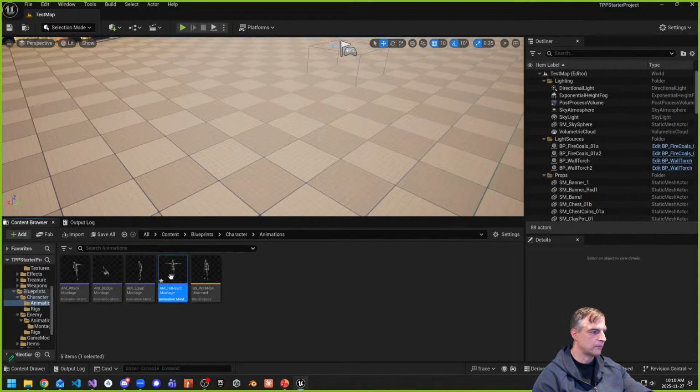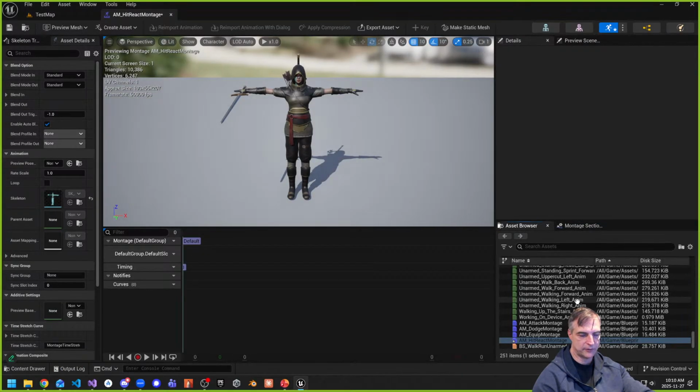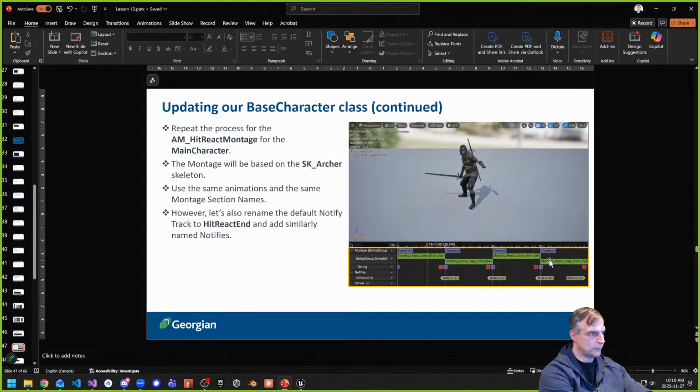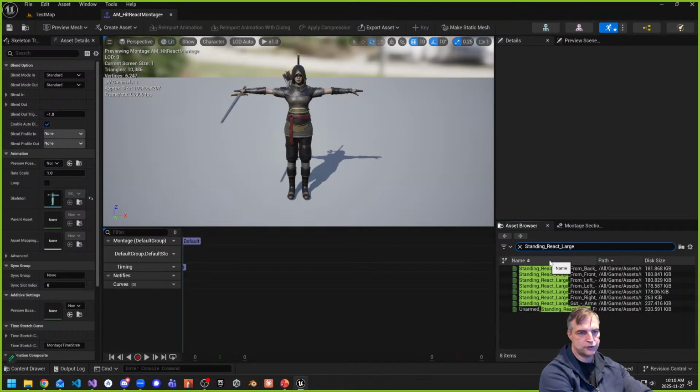And when we do that, we're going to do the same thing. So we're going to go to the asset browser and grab those standing. So we'll say standing. What are they called again? React large. React large. It's important that we get the right ones because the archer has everything, including the ones we don't care about.